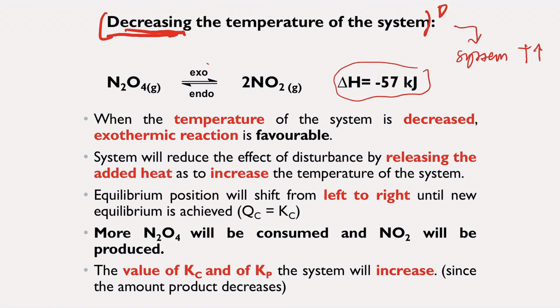So, delta H means forward reaction is exothermic. So, endothermic reaction is your reverse reaction. How to increase the temperature of your system? By releasing more heat kan. So that means your equilibrium position will shift from left to right. Because exothermic akan release heat. So lebih panas lah sistem awak. Betul tak? So kita nak reduce the disturbance. So shift from left to right. That means the concentration of NO2 will increase and N2O4 will decrease. Therefore, your Kc will increase. Okay? Buat expression kalau nak tengok.